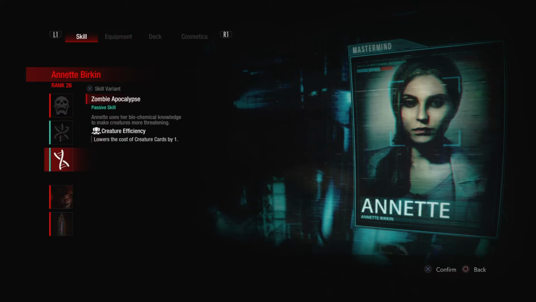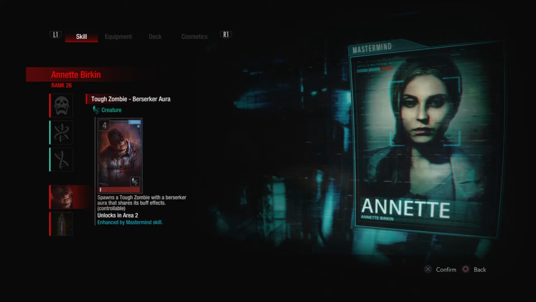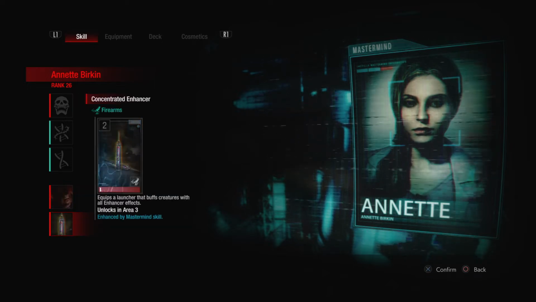And now for skills, this is what I'd recommend. No dogs. We're going with a tough zombie berserker because we want as many creatures as we can possibly control. And for area 3, you finally get your concentrated enhancer. To be honest, you're not really going to get a whole lot of use out of this, but depending on which map, what presets you have, this is going to be pretty juicy once you get it rolling.